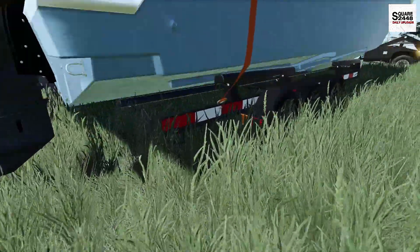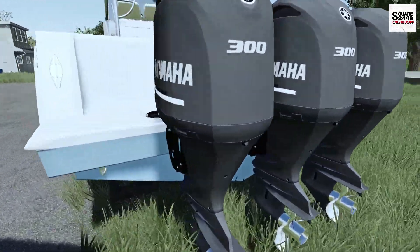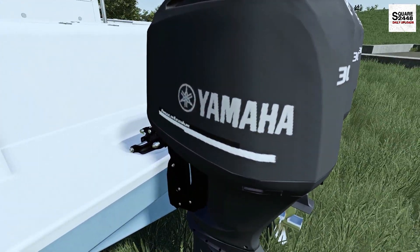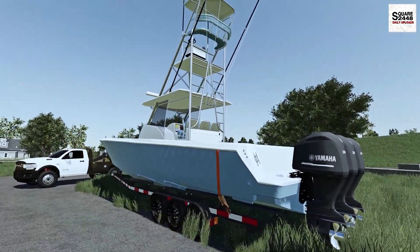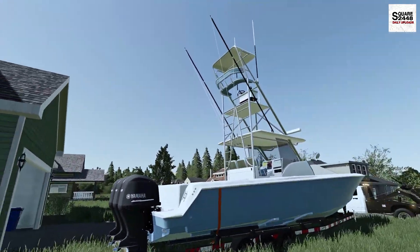We have to check the license plate — yep, that license plate matches. And the last four of the VIN on one of these engines — yeah guys, this is it. We're going to take a few pictures. One thing though, this might be a little tricky — we don't want to be taking out any power lines.